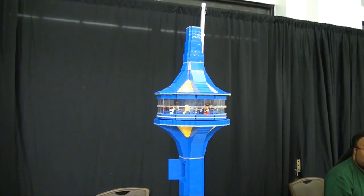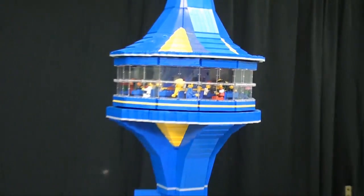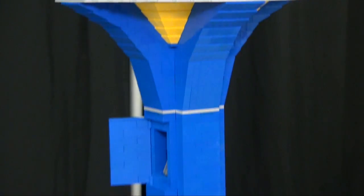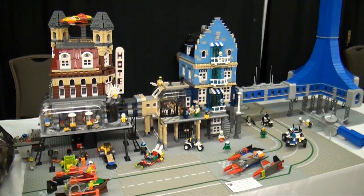Here's the Crater View Restaurant and Lounge. So at the top there, you can see in the windows, that's a little restaurant at the top of this big tower, which is very interesting, kind of a space, very cool moon-based module. Yeah, and they kind of merged it with some of the modulars over here. And this is by Mike Ripley.